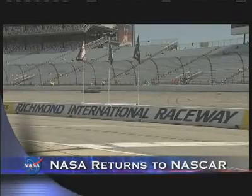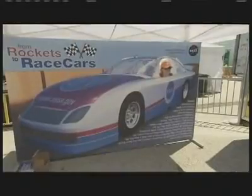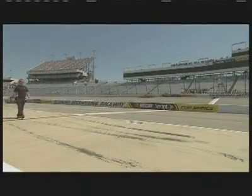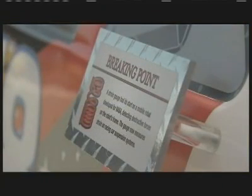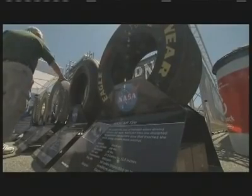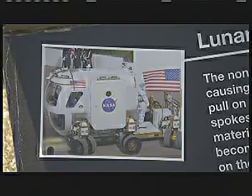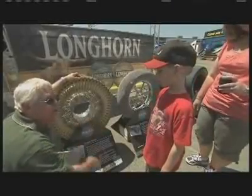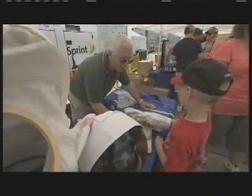From better brakes and safer tires to heat-resistant paint and cleaner emissions, NASA's contributions to the auto racing world and drivers everywhere were featured in the traveling exhibit From Rockets to Race Cars at Virginia's Richmond International Raceway. Highlights were a quarter-scale NASA benefits race car and a wheel exhibit, which includes a NASCAR tire, shuttle tire, lunar rover tire, a lunar tweel, a non-pneumatic tire-wheel combination, and a spring tire. Fans could see, touch, and compare the wheels of yesterday, today, and tomorrow.